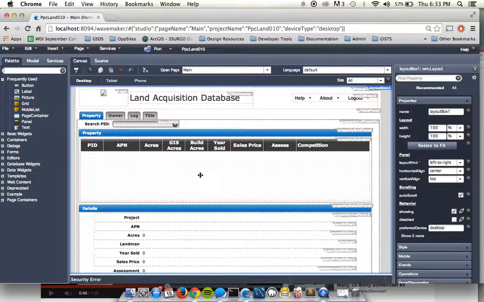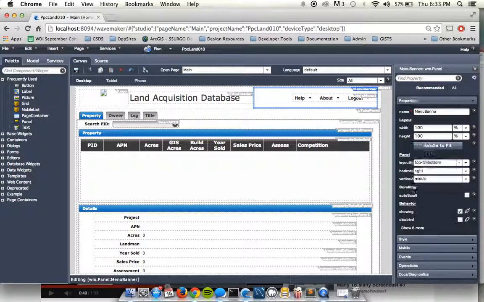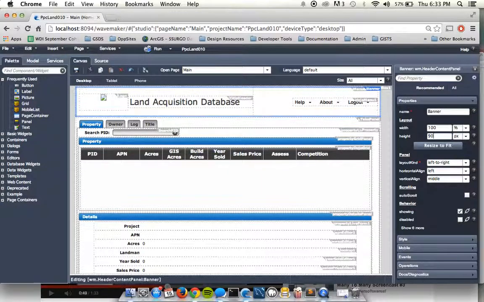I think the first thing that's good to do is create some space up here so we can actually move our bars into the main nav area. The easiest way is to click on this help thing and hit escape. You see it'll highlight its containing element, and escape one more time will select that entire upper area. Go over to properties on the right hand side, and let's make the height in pixels 90. Hit enter, and now you see we've got some extra room up there.